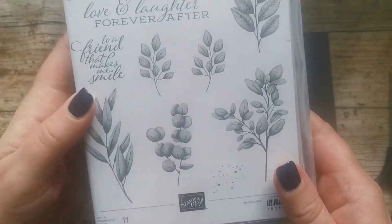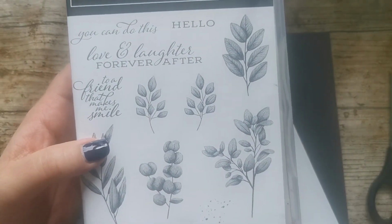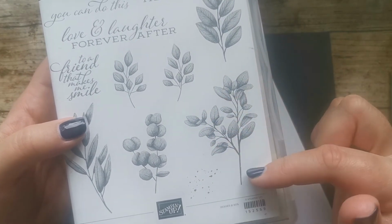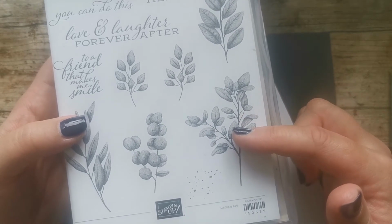Right, next, another piece of white cardstock. And we're going to take, you can use any of these. You can use any leaf or flower, anything you like. But I want to use this as I did in the other card. And I know it's a leaf, and I know I'm going to stamp it in pink, but who says you can't stamp a leaf in pink? That's what I'm going to do anyway. But you could, if you wanted to, stamp it in green, entirely up to you.